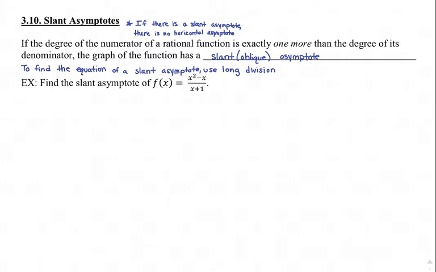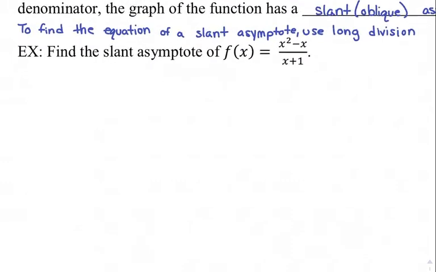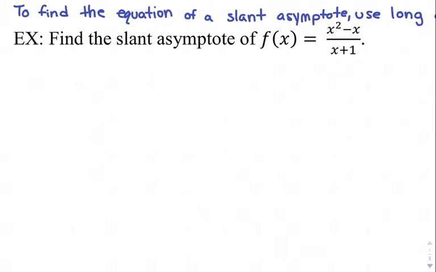So to define the equation of your slant asymptote, you're going to have to use long division. And what we do is we take the bottom and use it to divide our top. So looking at this first example, it says find the slant asymptote of this function. So x plus 1 is going outside, and then x squared minus x is going on the inside of my function. So to divide it, don't forget you got to add a placeholder for 0.